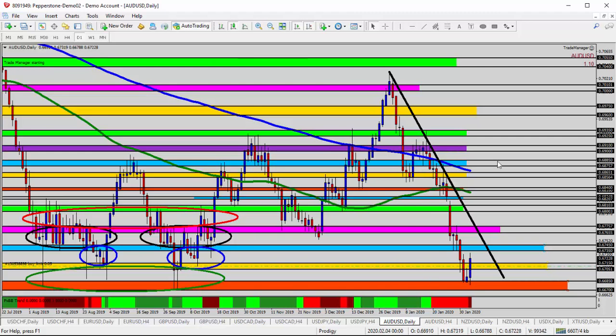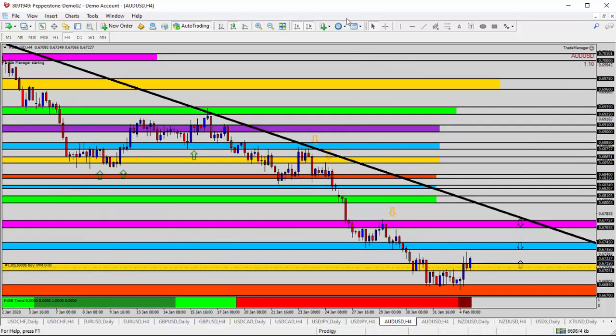So that's what we're looking at today. We're looking at the market pressuring above the yellow zone. So that is 67.15, 0.6705. If we get above that and stay above it, there's a good chance historically that we go at least to the blue zone, 0.6735, or even further to the pink zone, 0.6765, 0.6775. So again, there is this expectation that we could be looking for a little bit of correction, reversal, push higher for the Australian dollar. If that's going to happen, we want to be able to take advantage of it.